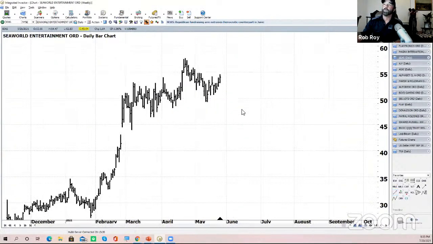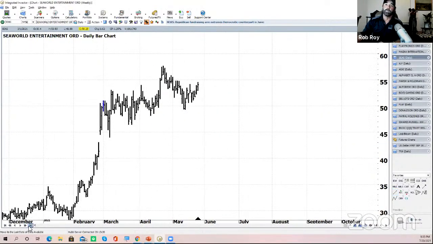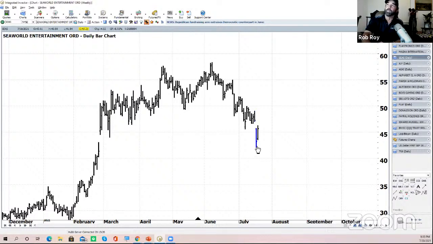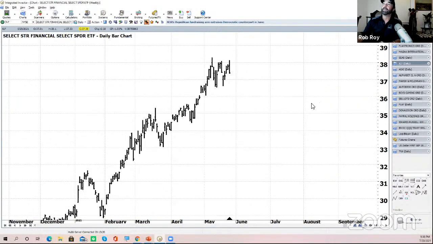You look at SeaWorld, and we wanted to see that one move a little bit further, again on the low yesterday. So, this is the beauty of the strangles. Yeah, we had some bounce back today, but yesterday gave us the opportunity for some of these that we were waiting to break just a little bit lower. Well, when you have a day that's that weak, that occurs.